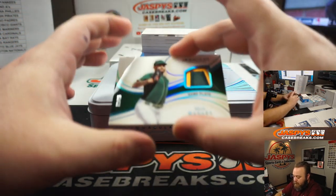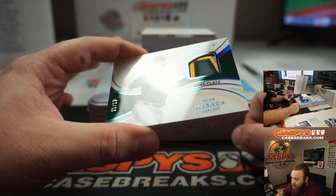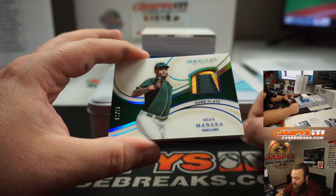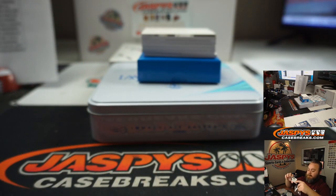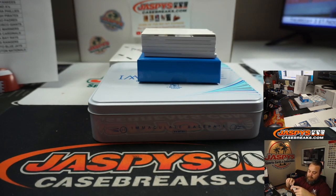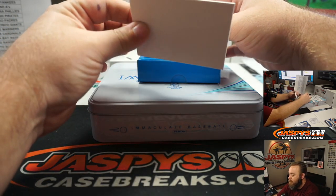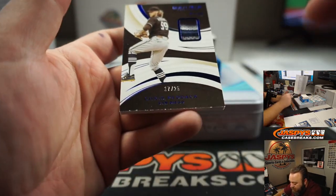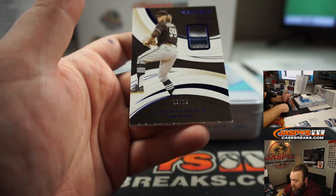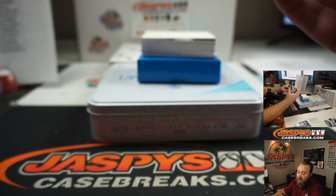First up, Immaculate Nameplate — Sean Minaya, 11 out of 15. Nice acetate cover on that — it's obviously part of his name. Oakland A's again, Chad Wright. For the San Diego Padres, a little bit chipping on the bottom there. Chris Paddock, 17 out of 25. Padres, Mark Bissett.